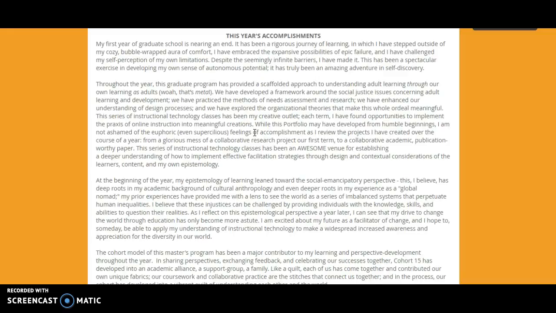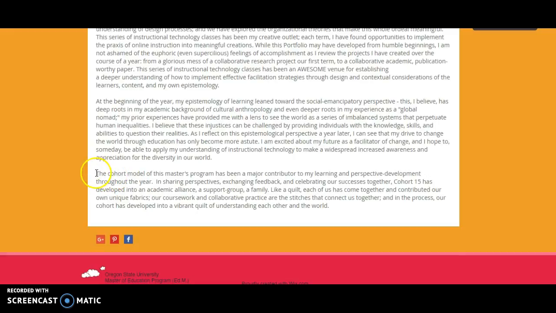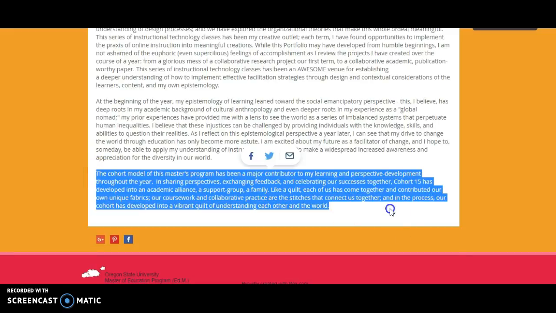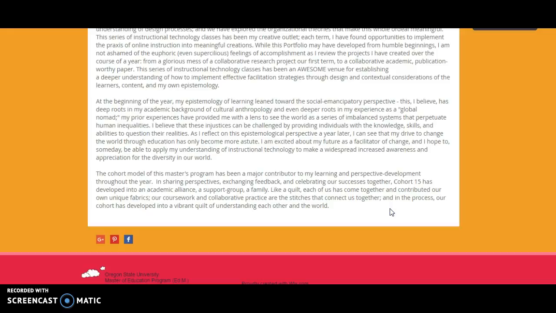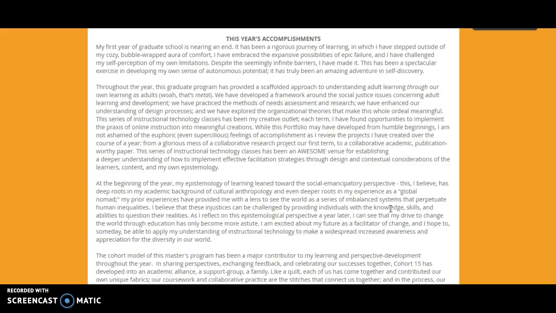So within it, I think one of the most important things for me is talking about how this instructional technologies class, while at surface level it could just be talking about instructional technology, I was really able to take what I was learning from our other classes at the time and embed it into my instructional technology to make for a really deep learning. And the final bit, I will let my cohort members read. I'm not going to read it out loud, but I definitely recommend that you guys read this. I hope that you also feel the same way.